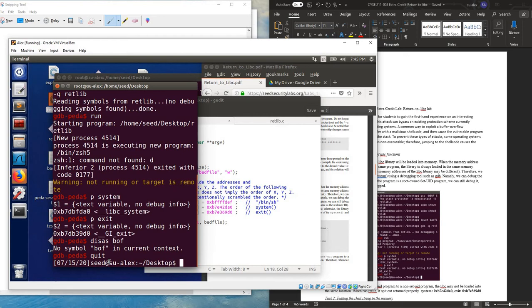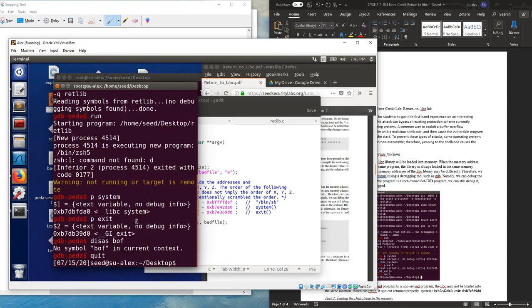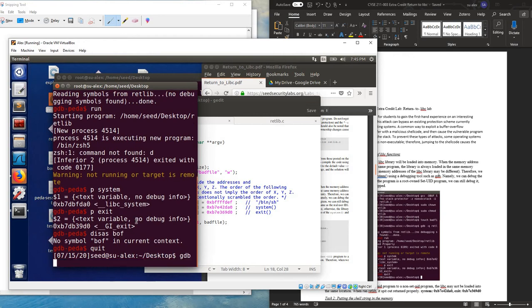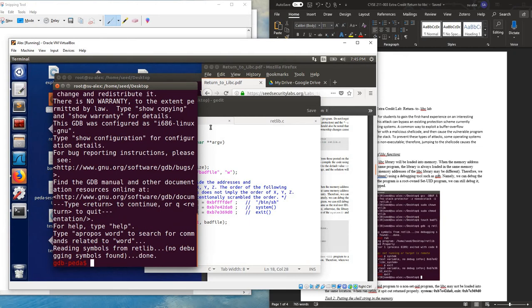Still we have to go to the debugger, so GDB, instead of -p, we just do retlib, which is the file, and then we do this symbol, bof.